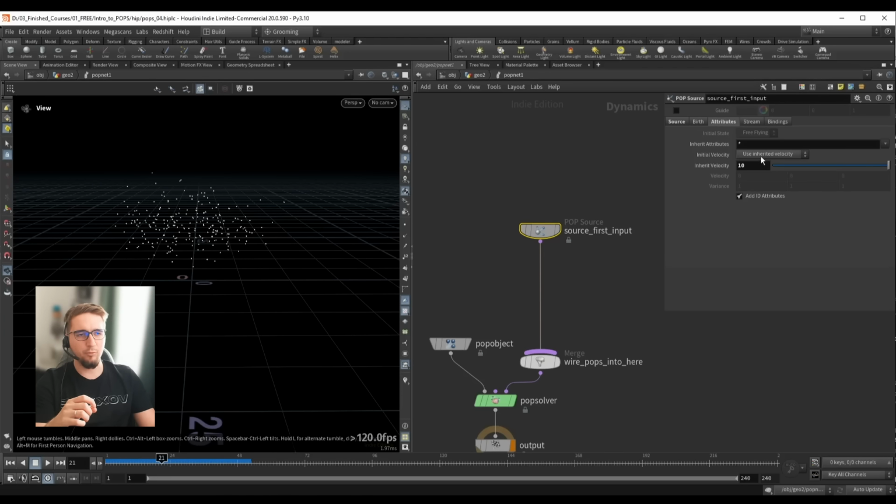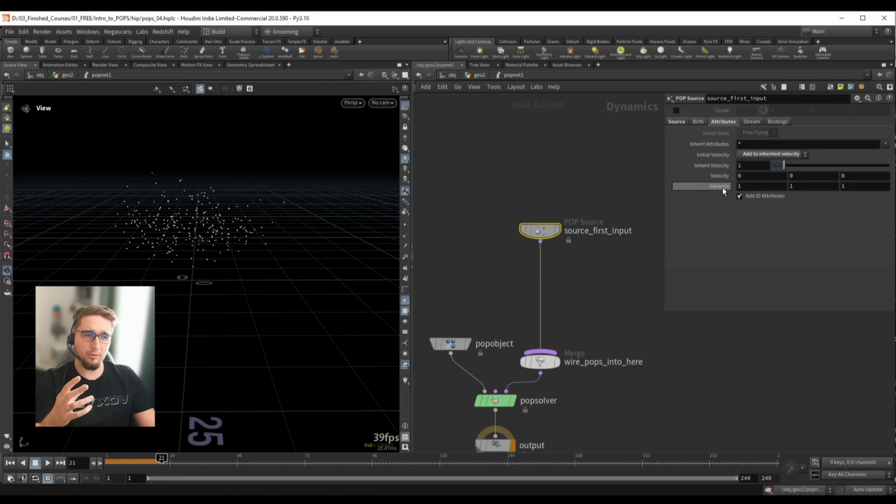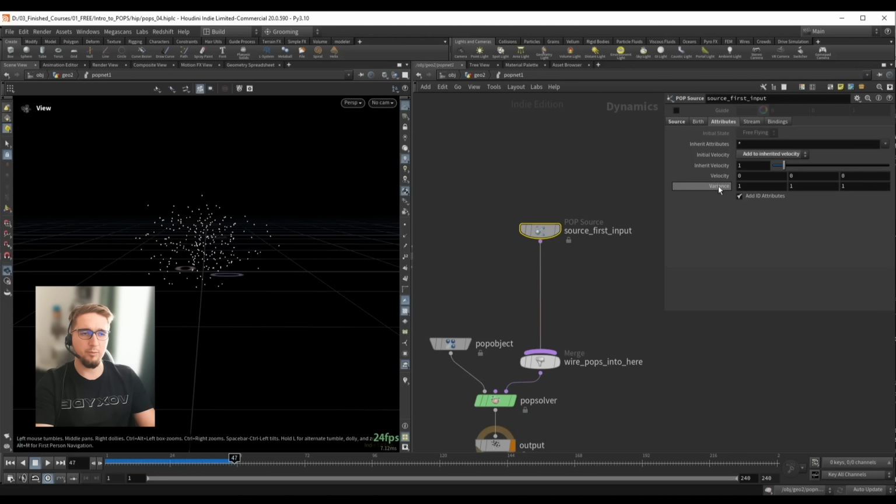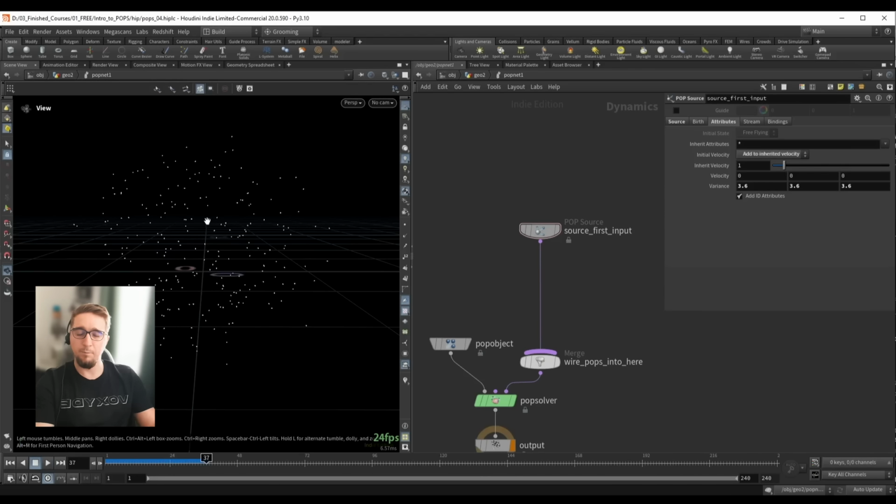We also have a few more settings here for the inherit velocity. We can also add to inherit velocity. If I set this to a value of 1, we can introduce our own variance over here. This just adds randomness in the vectors. If I press play, now they are a little bit more random. If I increase this even more, we can see that we are adding more randomness on top of the vectors that we have. Again, I usually like to set whatever randomness I'm adding at the SOP level, but you also have this option here, and we can also give this an initial velocity.